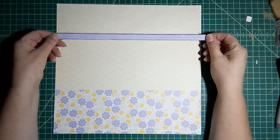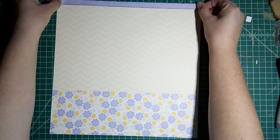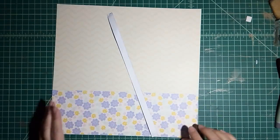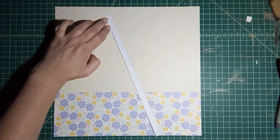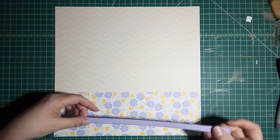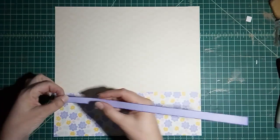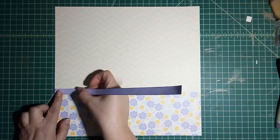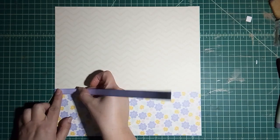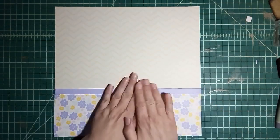Next, I have this little strip, and this was actually attached to the very top of here, and I just took it off, and I'm going to use it as a border. And this is purple on purple. So I edge distressed it with a purple ink. Okay.